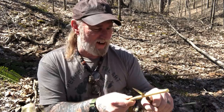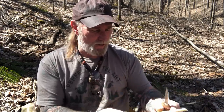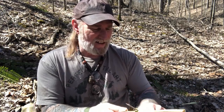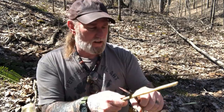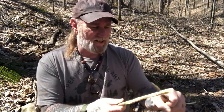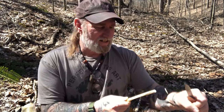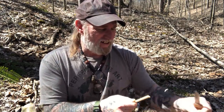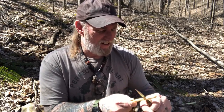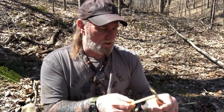So we've got to round it down to where it can go in that tube and pass through the tube enough to have, I don't know, you know, a couple, 3 inches in the ground, because this is actually going to be the stake for our trap as well as the spring pole for our trap. So let's kind of take this end here, get it carved down into a semblance of something that's a little bit more pointed.